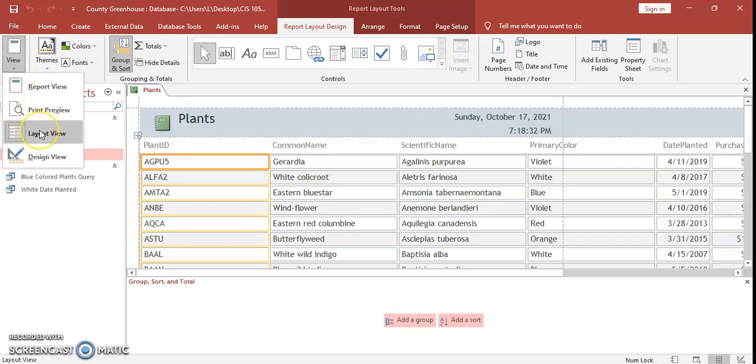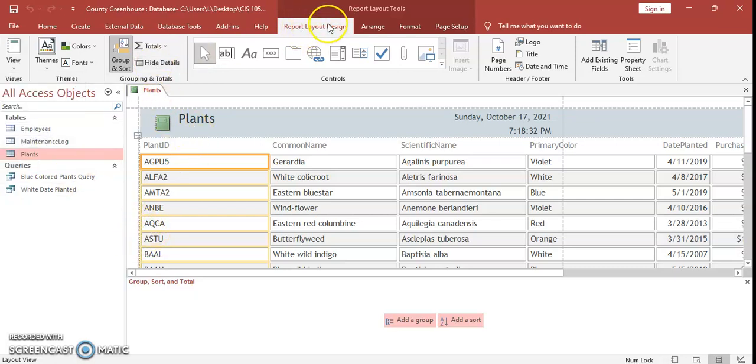And we're currently in the layout view because then we can see what our report will look like instantly versus design view and report view. So I'm going to stay in layout view. Up here on the report layout design tab, I've got group and sort, which is already selected. And down here at the bottom, I have add a group and add a sort.